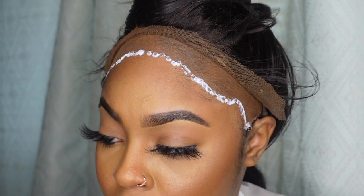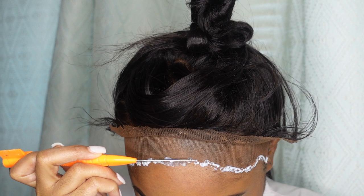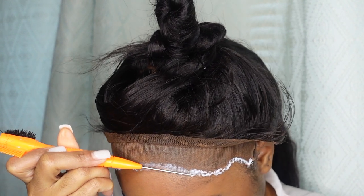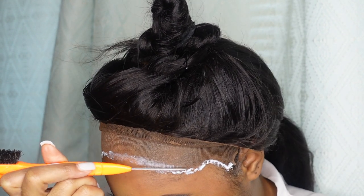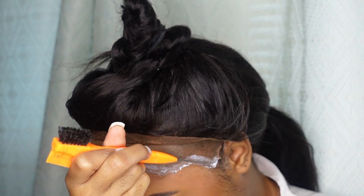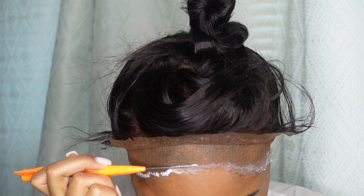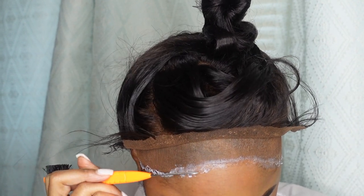I knew that I was just gonna do this wig for a video and take her right off. So yeah, girl, I'm only doing two thin ass layers. When I say thin, like, this is the key to making sure that your glue dries clear and you don't have no issues. You have to do a thin layer of glue, and you want to literally smear that crap onto your forehead, into the cap, okay?